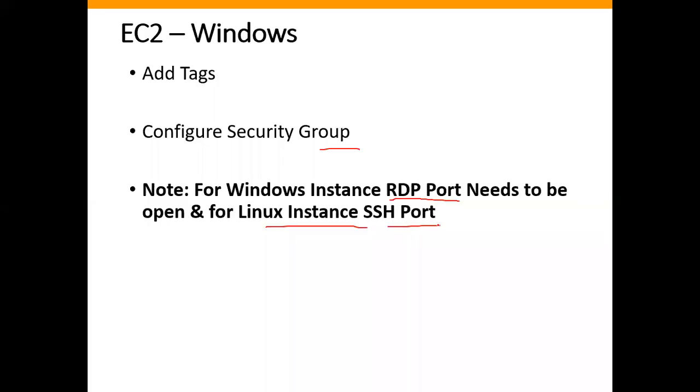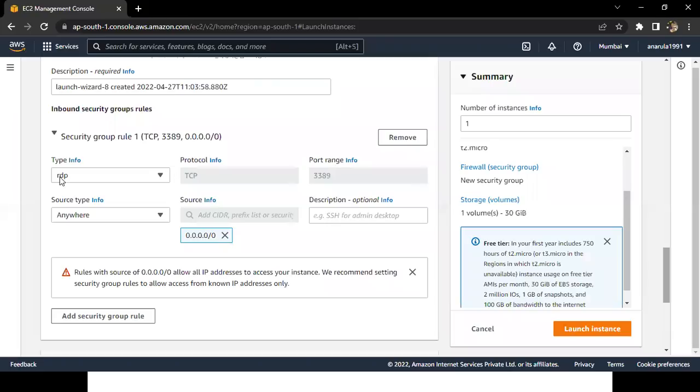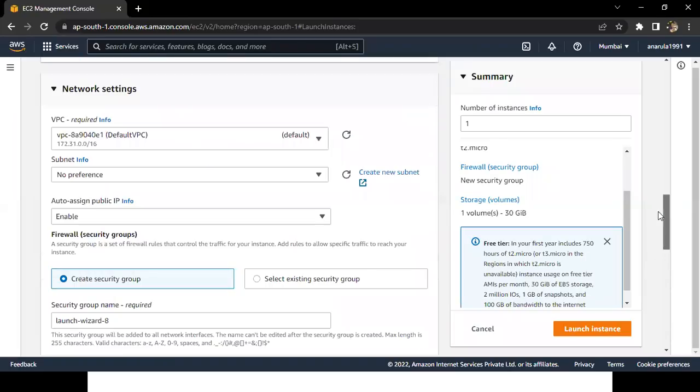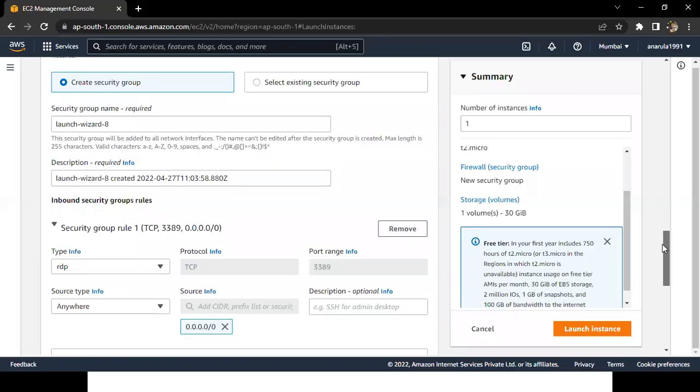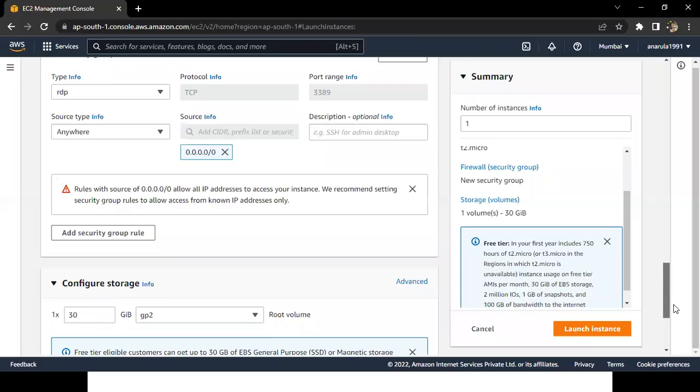If these ports are not enabled, guys, we are not able to connect to our machines. So by default, AWS is so smart. By default, they have enabled the RDP port. We don't need to make any changes here. In our upcoming session, we'll learn more about changes and discuss those things also.